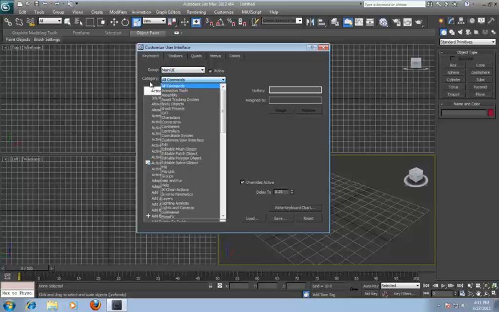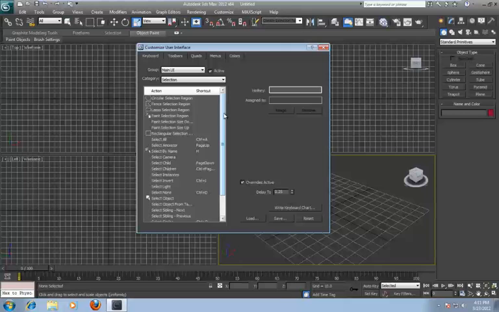Change the category from all commands down to selection. And so first of all, we've got key, so Q. So you can see we've got Smart Select here, which is Q. Smart Select is the one that changes the selection region every time you hit it, so I don't like that. So basically I'm just going to remove that.